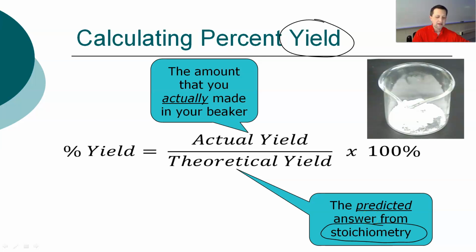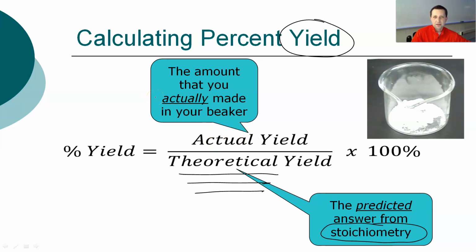This is really easy, guys. We know how to do everything for this process, all right, from what we've learned already throughout the unit. You have to understand, though, that your theoretical yield is what the math tells you, is what the stoichiometry tells you you should make. So in order to get a theoretical yield, you have to do a stoichiometry or a set of stoichiometry problems. You're going to get your actual yield from your experiment.